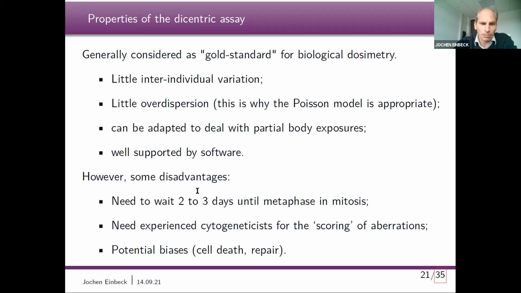There are also some potential biases involved. For instance, if the cell gets hit so strongly by radiation that it got essentially destroyed, there will be no mitosis and no metaphase, and there will be no chromosome anymore to observe. So for very strong radiation exposure, the cell may break before you can actually observe the damage. And similarly, if you wait too long, the cell may have been repaired already through the repair mechanisms, so that you can't see the damage anymore. But here we are talking about really several months before that would have happened for this assay.